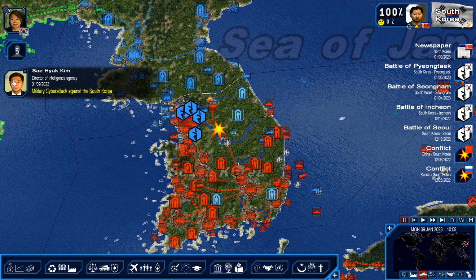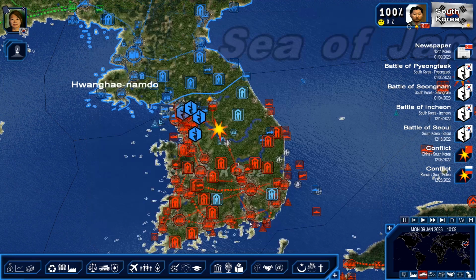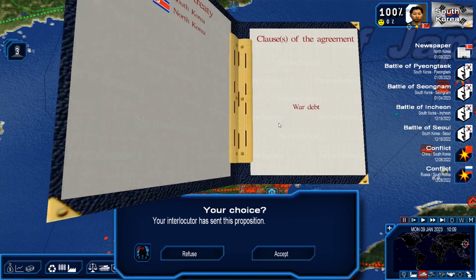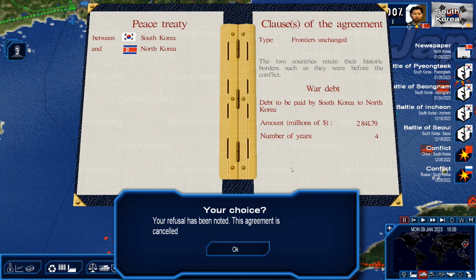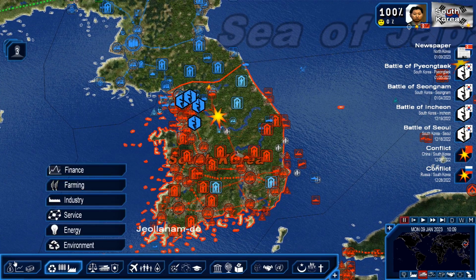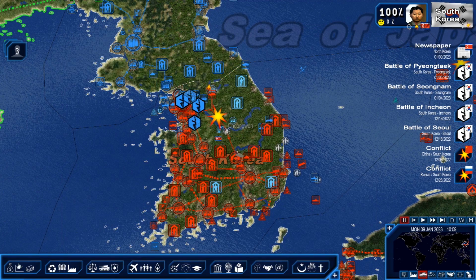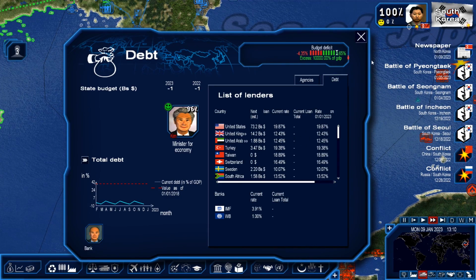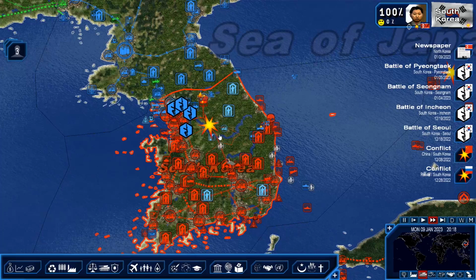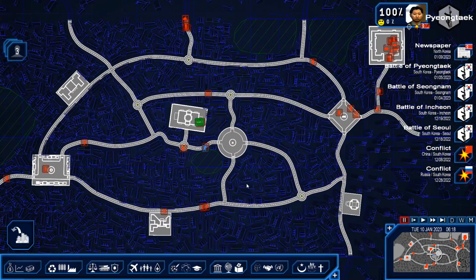Salary raise? Strike. Our malware has infected the enemy servers and will... Yes, yes, yes. They want a peace treaty. $2 billion for 4 years. That's really dumb, actually. It's a terrible deal. Especially since I don't have any money anyways. It doesn't say I've taken a loan, so I don't know if it hasn't ticked over yet or what. I guess we'll wait and see.